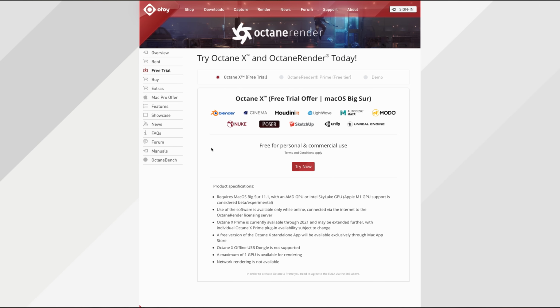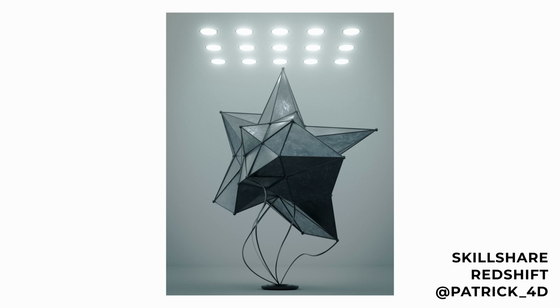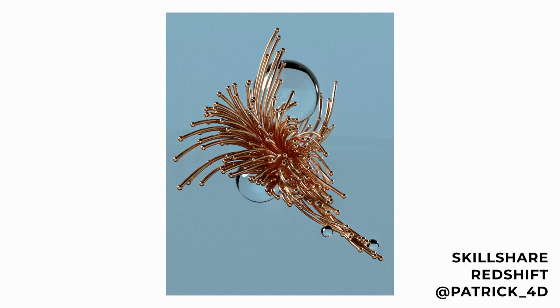I think Redshift and Arnold are also very good engines to get started with as well, primarily because they have more options available to you. They're more flexible, and you're going to have to learn how to texture objects. You do UVs and displacements and all that kind of stuff. I think at the end of the day, it'll make you a more well-rounded 3D artist if you really understand how to use Redshift or Arnold at the get-go. You can also very comfortably work within the standard and physical renderer and get very, very good with that. And that will make transitioning to something like Octane, Arnold, whatever else, easy as well, because you already know the fundamentals, and those basically kind of change and chop between each of the different render engines. They're just different buttons to press, essentially.